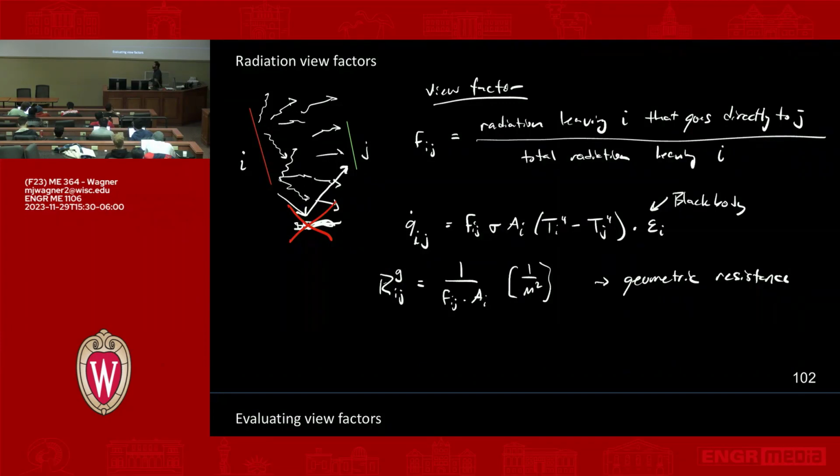Okay, so these are really the only foundational ideas that you need for view factors. And then the only thing that's challenging is evaluating them. So how do you compute the view factor Fij? This is all just a bunch of geometry now and some other methods. So what we're going to do for the rest of the time is go through all the tools in the toolbox that you have to evaluate Fij, all right?